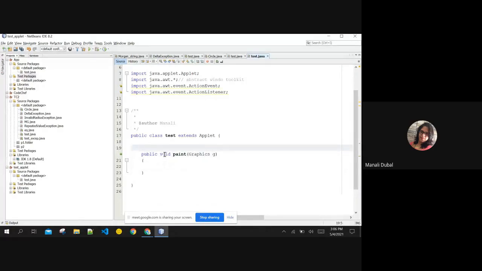In the life cycle, we have seen how it can go from start to stop. Whenever you are shifting between the tabs, it can go into the pause state, just like the pause state of your thread. In the same way, it can go to stop for the pause state.